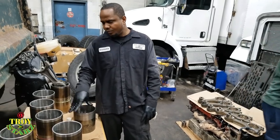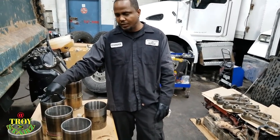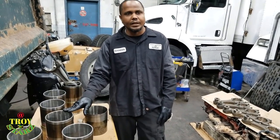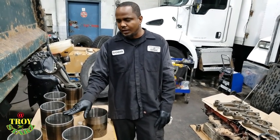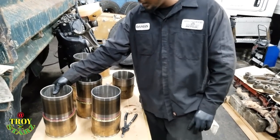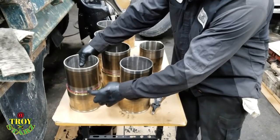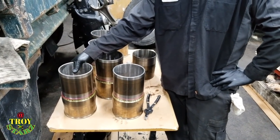So we buy a new rebuild kit, and the rebuild kit comes with a couple of items: piston, liner, sleeve, and they don't come assembled, so we have to put it together. So this is what you have to look for. Like this kit, I don't know how they did this. Normally these O-rings come in a different package itself. I guess it could be the weather right now. It's very cold and then hot before.